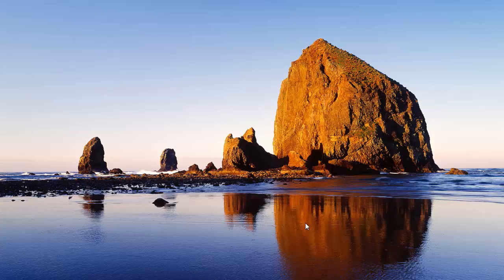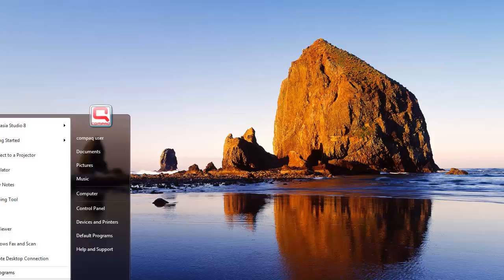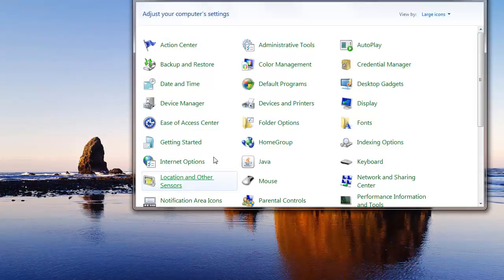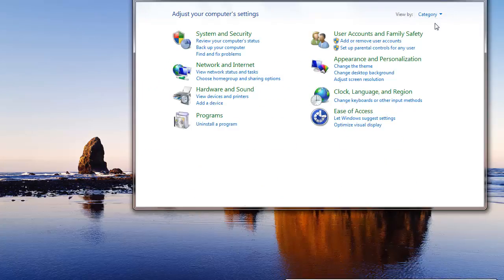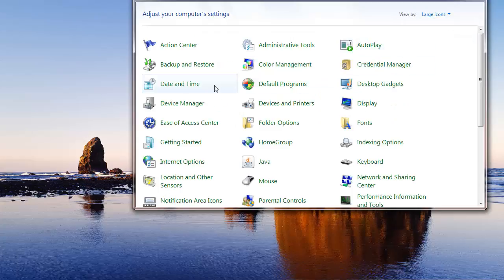In this tutorial, we're going to tweak the system a little bit, the graphics, the graphical user interface, how things look. We're going to try to make it a little bit faster by getting rid of some stuff. We'll go into control panel, and I switched this earlier from the category view because I think it is hard to navigate, so I switched it to large icons. It just makes it seem a little bit easier.